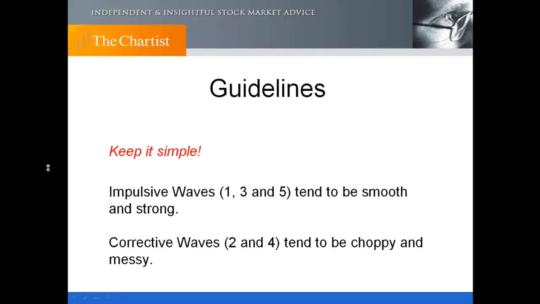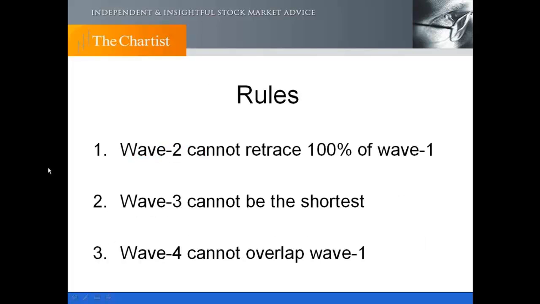There are 2 important things to remember with Elliott wave. The first is there are 3 rules. That is it. 3 rules. These rules cannot be broken. Rule 1. Wave 2 cannot retrace 100% of wave 1. In theory, wave 2 can retrace 99.9% of wave 1, but it cannot go below the wave 1 low. Typically, wave 2 will retrace 50% to 61.8% of wave 1, as we just said in those guidelines.